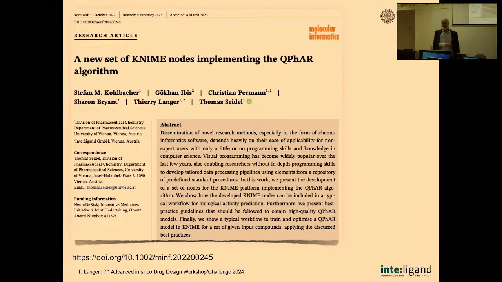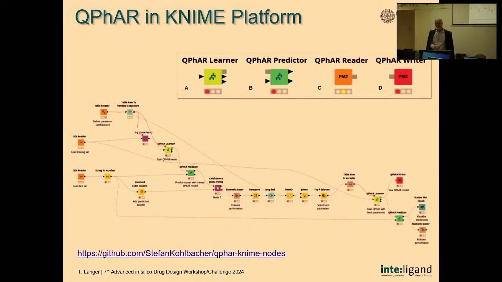And for instance, we have one workflow here that generates your QSAR model, so you can write it, you can read it once it's generated, you can use it for prediction, and you can use it also for generating the model. So this would be a workflow here, and it's also available on GitHub, where you can run your quantitative pharmacophore prediction. So why did we do this?